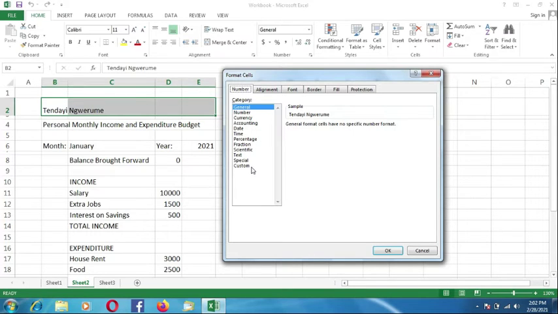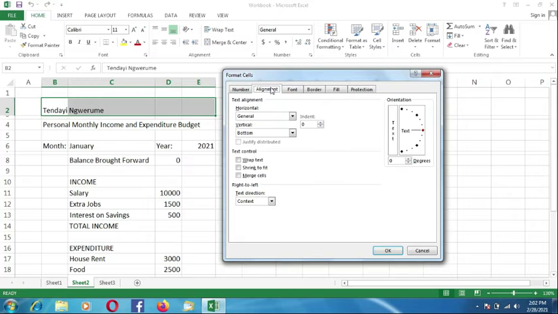Then the next one is the one we need now for alignment. So on the alignment, we are going to start by using this one that says merge cells. Later on, we'll be coming back to put borders on our cells. But for now, let's just merge cells and say OK.